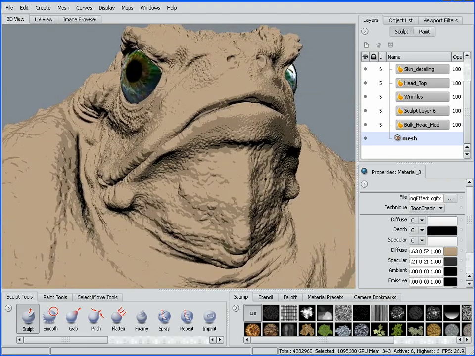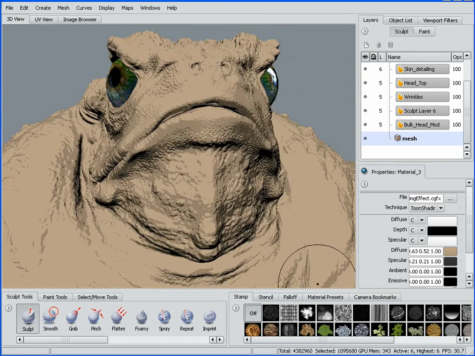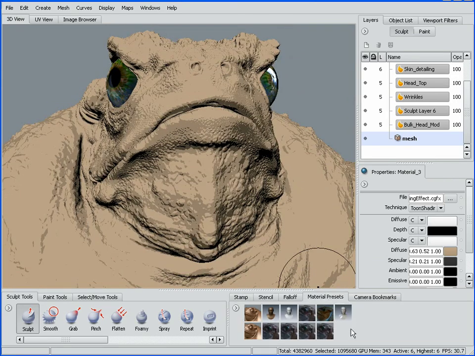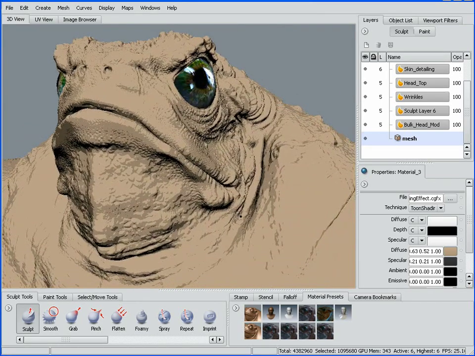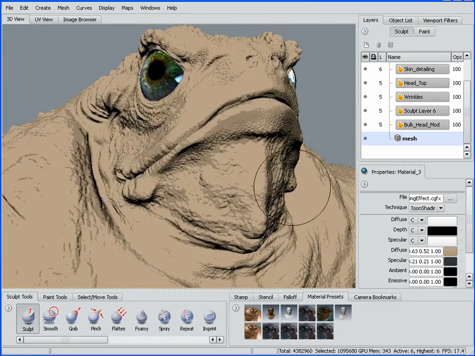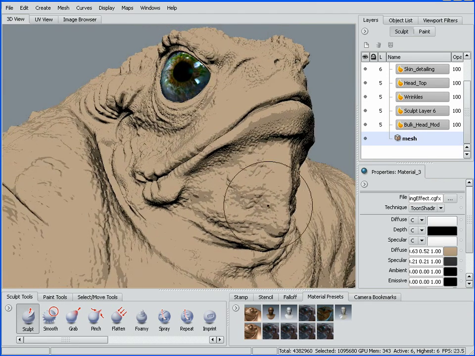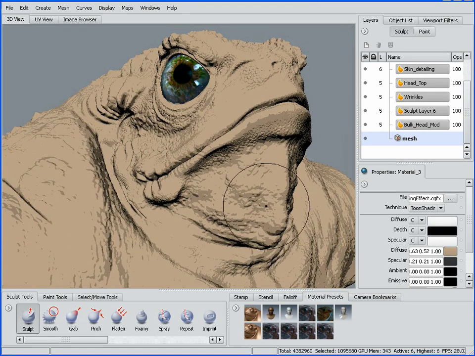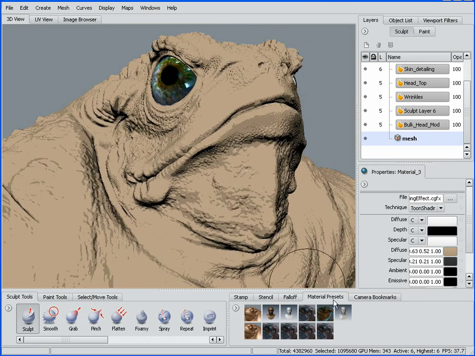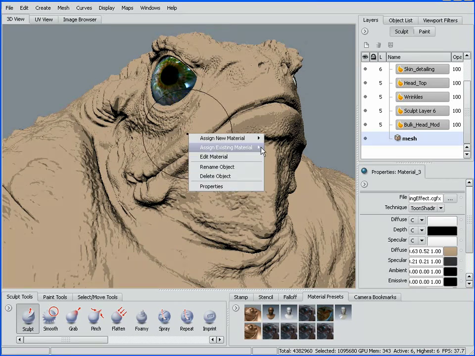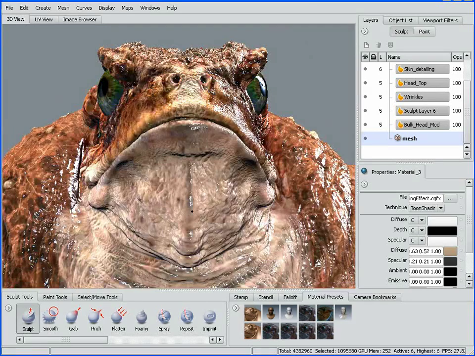And of course, I can take any of these material settings that I'm working with and put them into my material presets folder here. This material presets folder stores information related directly to the material as well as render presets, including lighting information and HDR image information as well. So I'm just going to assign an existing material here. I've got my base material I'm working with that has my texture layers on there.